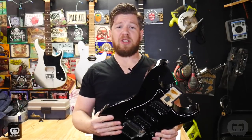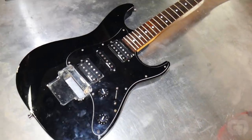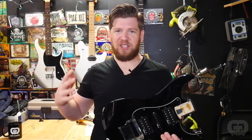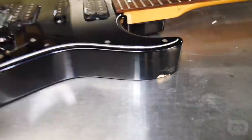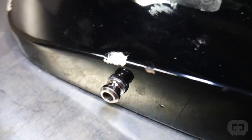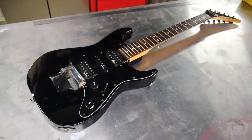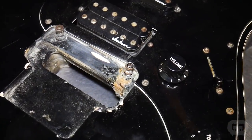The first one I'm going to be showing you guys is this. This is a Jackson — I believe it's a 1993 Jackson Dinky EX. If you guys have seen the show, you know that I love Jackson guitars. I've rebuilt a bunch of them on this show and this one is right up my alley. It's got tons of chips and dings on it, it's been to hell and back. After looking at it close, I can see that the Floyd Rose studs need to be filled and re-drilled.